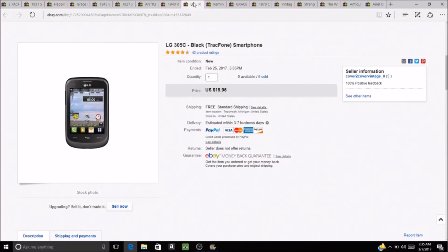Made a little bit of money on them. Actually, I had 5 boxes of them, or 5 phones rather. And the person that bought them ended up just buying them all, which would have been really good, except they were in California. And that, with shipping, I mean, altogether I might have made 35 bucks on the deal, but I was glad to have them gone.